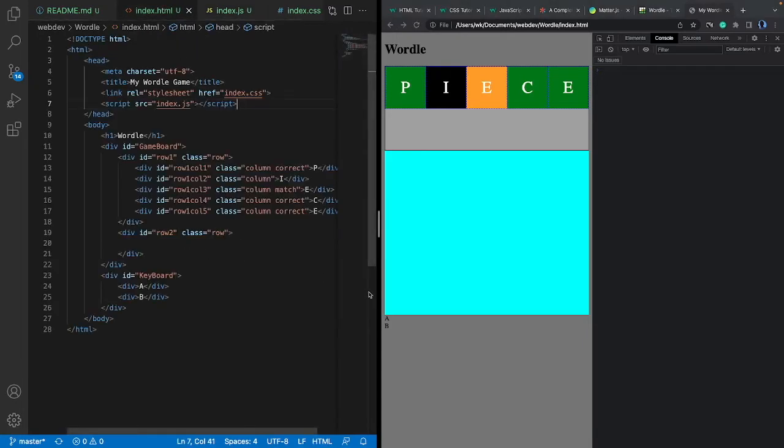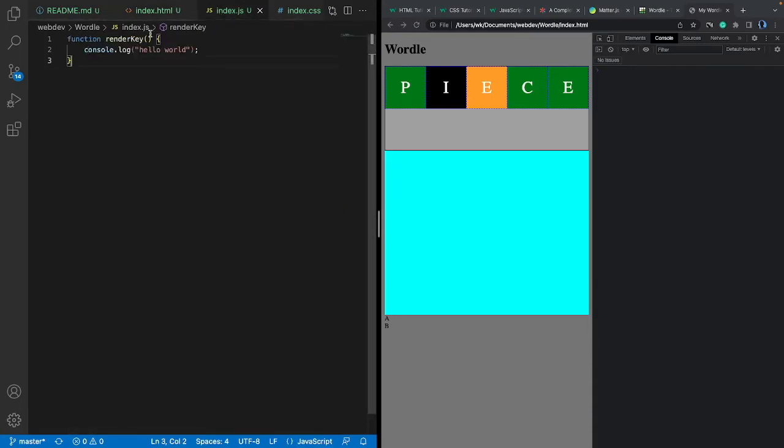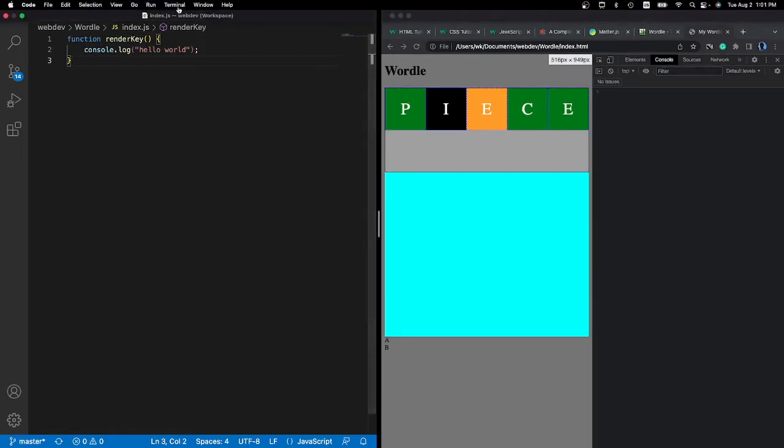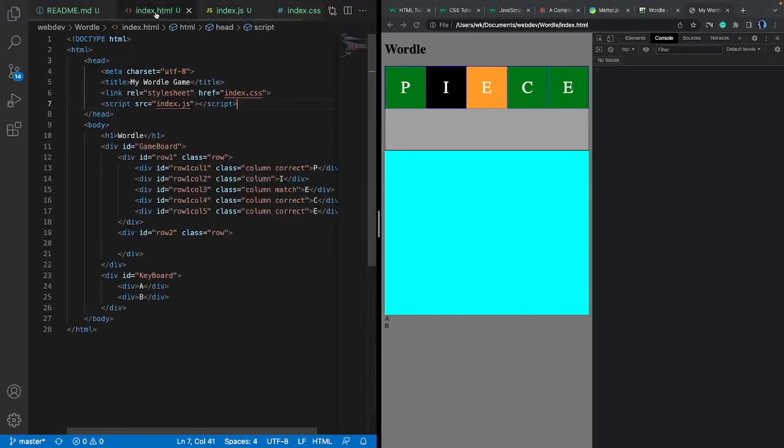Right now I would like to execute this renderKey function when the page is loaded. Every time I reload the page, this should be executed. Because we're talking about an event associated with the page, and the page is essentially the body section of the web document, it's part of the onload event.